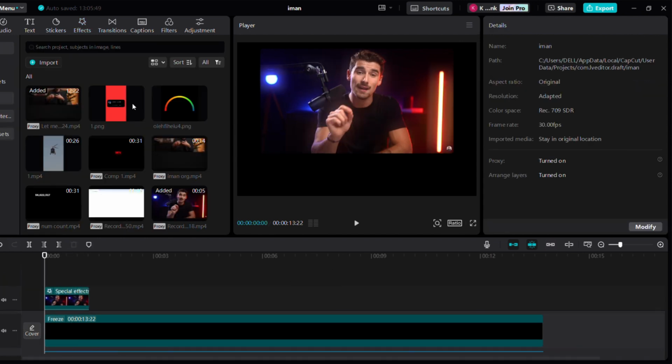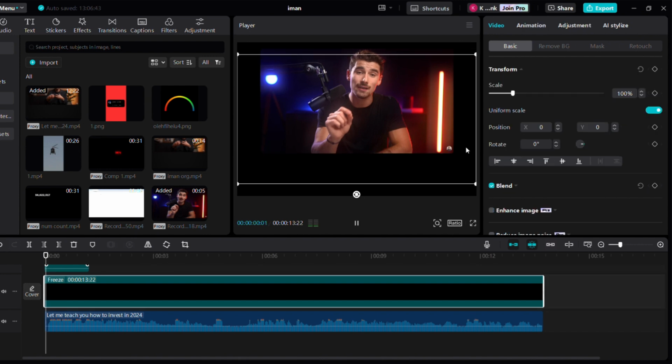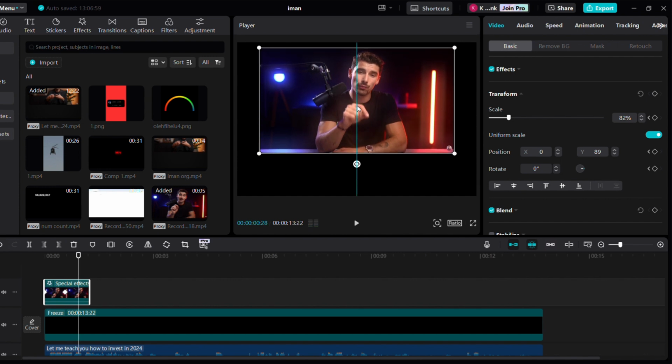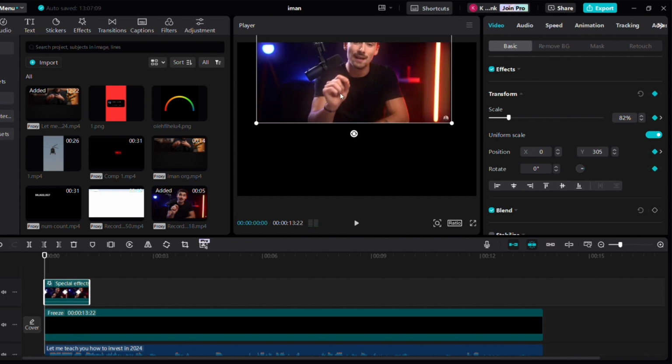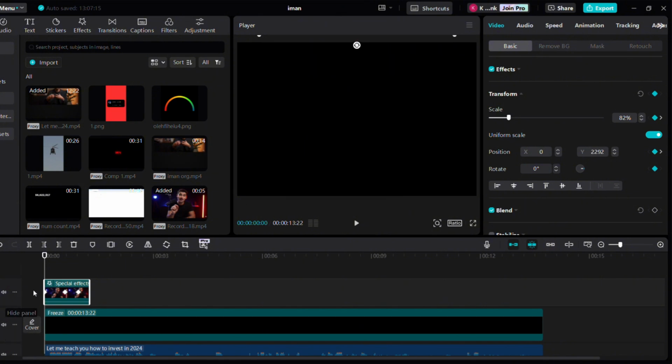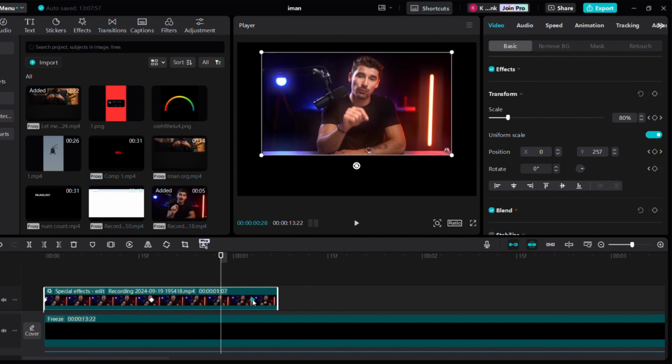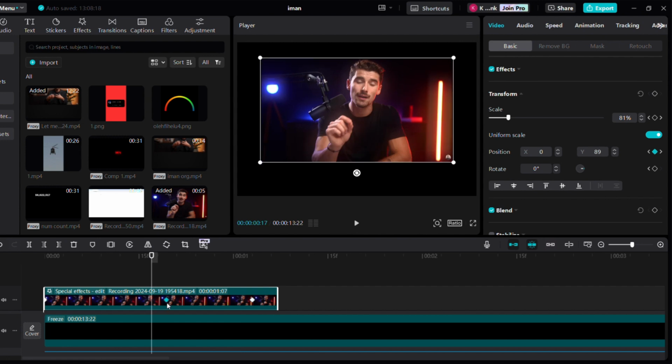Go to starting position and add a keyframe, move few frames forward and bring it little down and again few frames forward and then move it little upwards. Now go to the first keyframe and place the clip outside the frame like this. Let's see how it looks. I feel it's a bit fast. So we're going to move the keyframes a bit forward from their original positions like this.